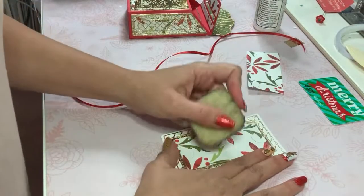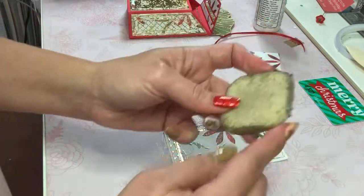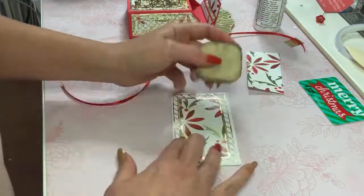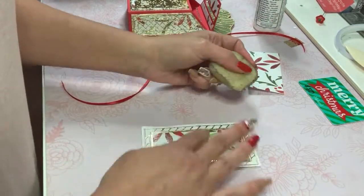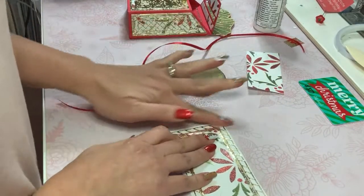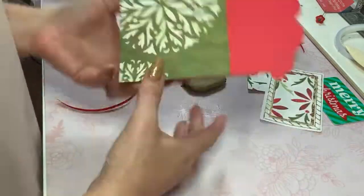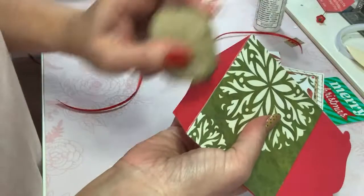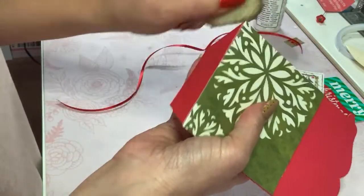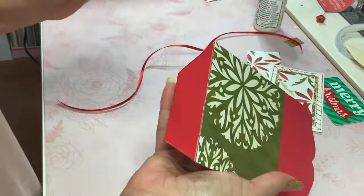This is the rubber eraser — it's the ugliest friend you're ever going to have but it's going to be a loyal friend. This is what helps your crafts look semi-impeccable — I'll say semi because you have to be careful. This is what I'll use to remove any excess adhesive that might be peeking out here and there. And when in doubt, just add glitter.